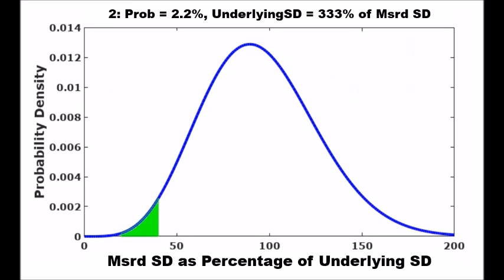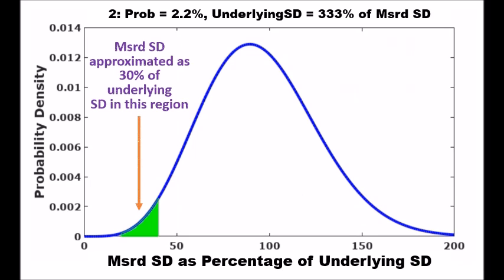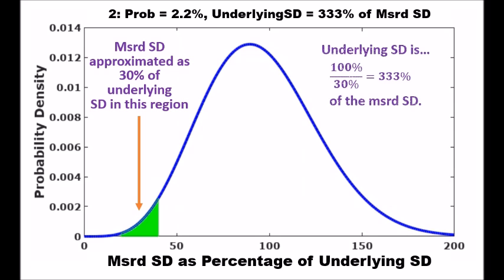So, let's also look at the next rectangle. This one covers the 20 to 40% standard deviation range. We'll approximate everything in it as having 30% of the underlying standard deviation. This means that, for this case, the underlying standard deviation is 3 1/3 times larger than the standard deviation that we measured. The probability of our measured standard deviation being this low compared to the unknown underlying standard deviation is 2.2%, a bit larger this time. We'll now go through the remaining 8 regions more quickly. Watch how the title changes each time, and feel free to pause the video if you wish to examine them more closely. Here goes.